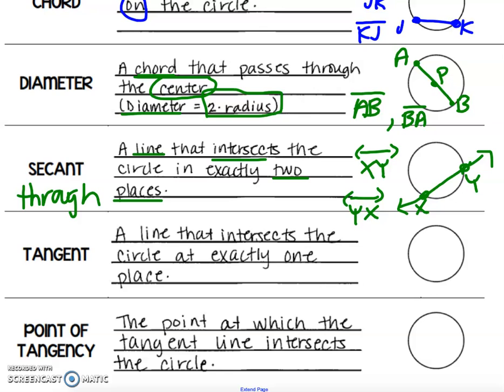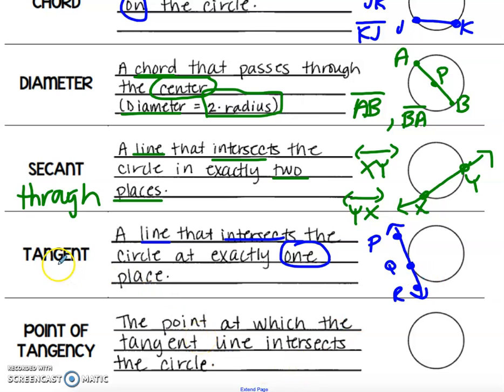The next one is a tangent. Now, tangent is another line, but it's going to intersect only once. So what that means is your line is going to hit the circle once and then just keep on going. Okay, so if you go off on a tangent, you talked about something and you just kept going on forever and ever and ever. So to name this, let me add some more points to my line. I'm going to say P, Q, R.